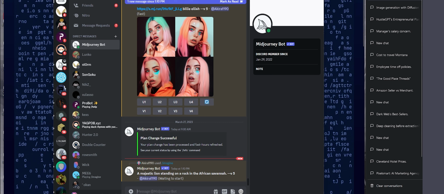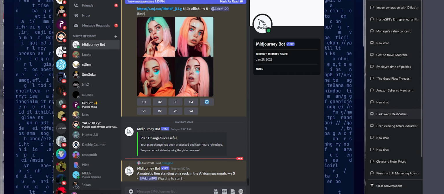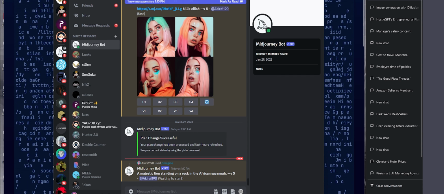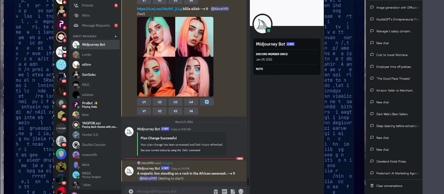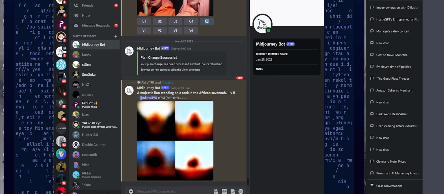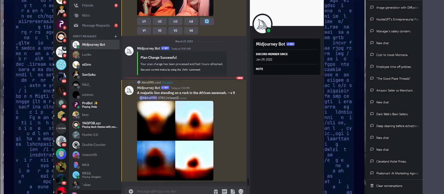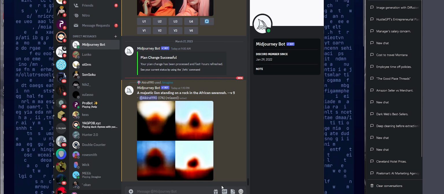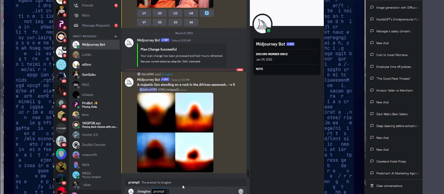Composition. Describe how the elements in your image should be arranged. This includes the placement of your subject, any background elements, and the overall balance of the image. Consider how the various components interact with each other and what focal points you want the viewer's eye to be drawn to. Example: the lion is standing proudly on a large rock, with the vast savanna stretching out behind it. A group of acacia trees can be seen in the distance, framing the scene.